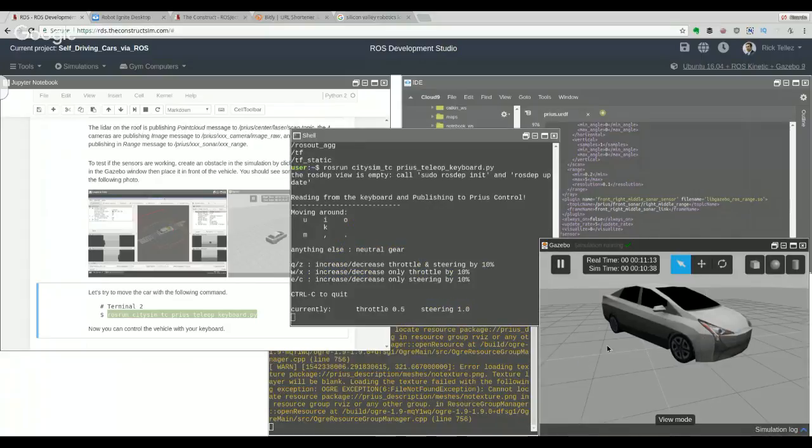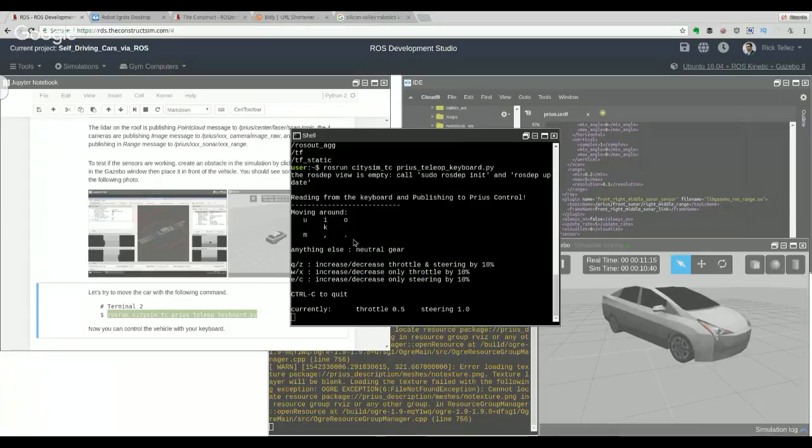Basically you can use this for putting the car in the proper situation that you want to test, and then move forward, move backward, do a turn manually, and you can test the situation that you would like your program to react in front of. That's very convenient. Many times we use it.